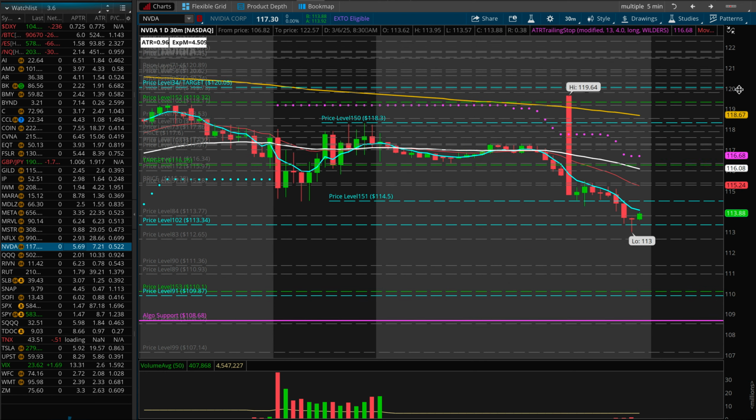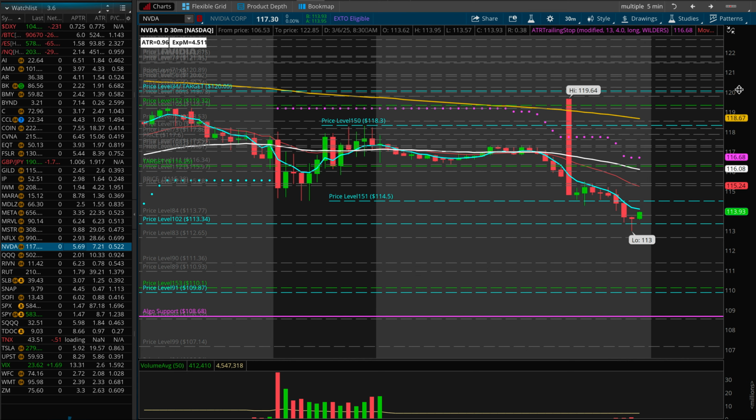Now it looks like NVIDIA is an inside day today. Yes, it is an inside day, so I would definitely watch that inside day candle. If we break the 118.30, the target to the upside would have been the 119.32, which we've already filled. Now back to the downside. Let's say we break under 114.50. Downside target was 113.34. It looks like we've already reached that. So yes, NVIDIA was an inside day candle for today, and we've already broken through those levels and reached those targets.